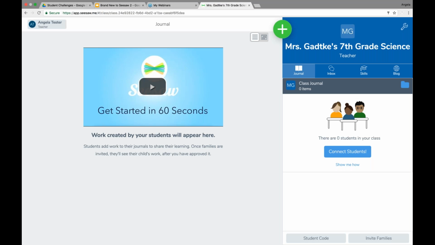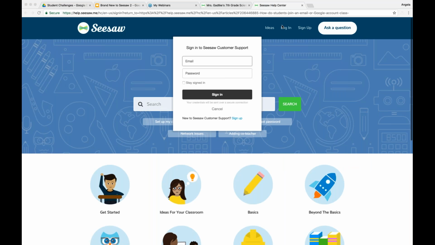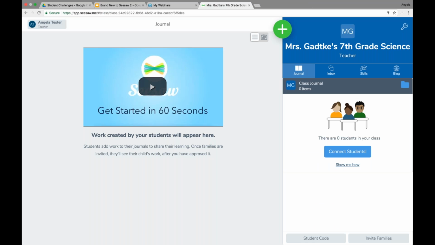You'll notice I didn't have to put students in. In this way, when you're creating your class for students with email Google sign in, they actually just join via a join code. So if I go right here and I go to connect students, basically what's going to happen is it is going to walk me through the steps of connecting my students, and it's really easy.